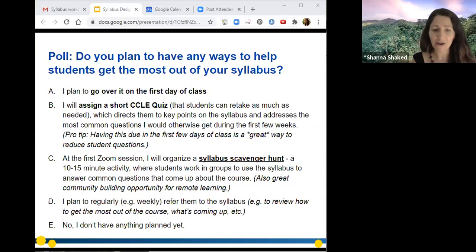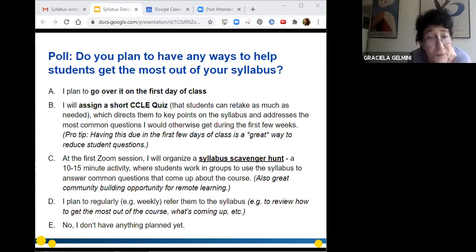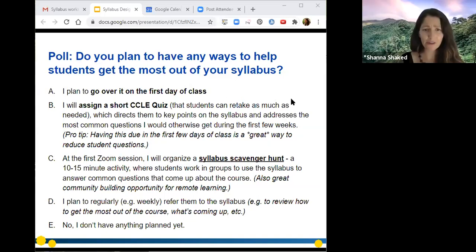Oh, okay. Well, Graciela, do you want to share what you're planning to do? So I always do the same thing, even in class. On the first day, I ask them to read the syllabus and tell them that we are going to talk about it at the beginning of the following class. And then I ask them to ask questions about what they have and have not understood. And in particular, I would like to know if anybody has any problem with the dates that are mentioned in the syllabus. And usually, by the second time they have read it. Yeah, that's a great approach.